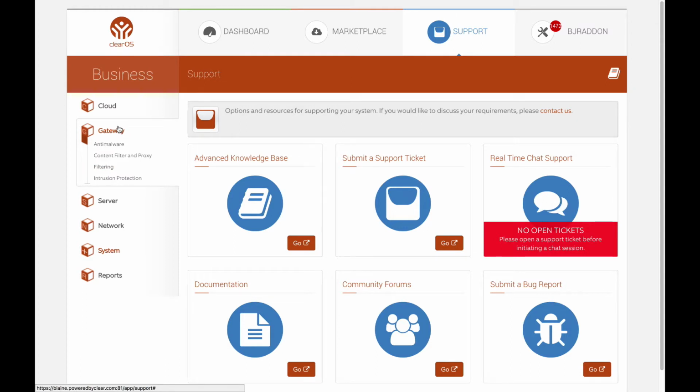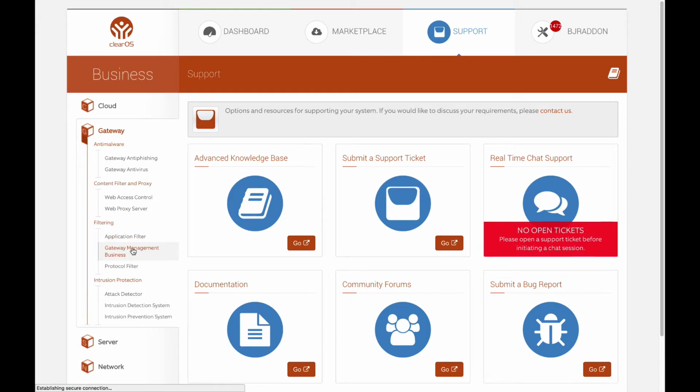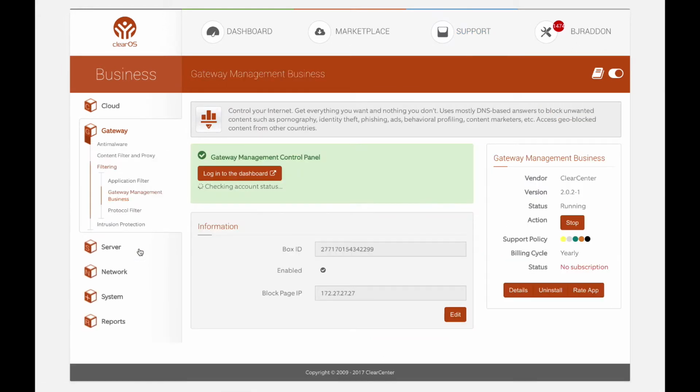We have applications that fit into categories such as anti-malware, content filtering and proxying, intrusion detection, and filtering. I want to talk specifically in a separate demo about gateway.management. This is a third-party application that is very, very disruptive. It basically blocks outbound traffic to all 30 million domains and allows you to only allow the traffic necessary to get out.